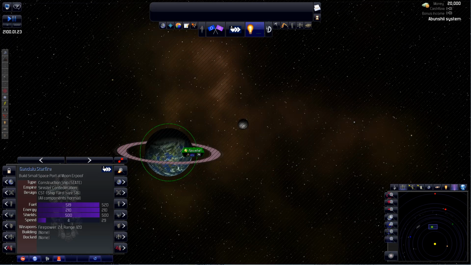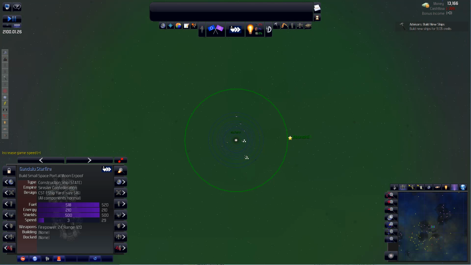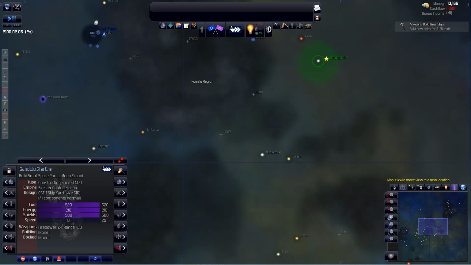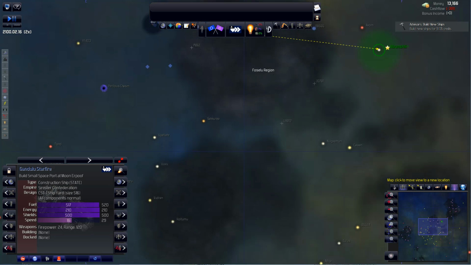Okay, just let the game unpause. Let's see how that goes. Let's speed it up a little bit and see our ships start moving and doing their things. And I'm playing in windowed mode, so I have a hard time scrolling except by clicking at a minimap, so it will be a little bit jerky.